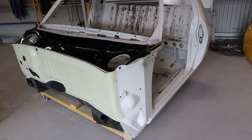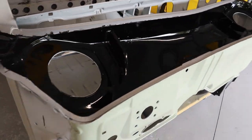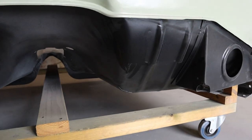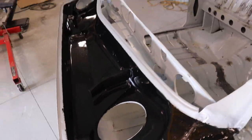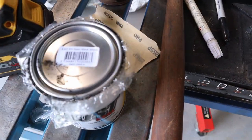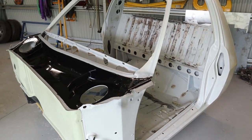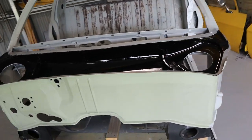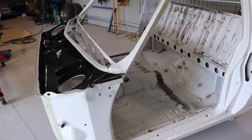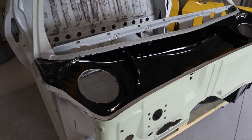I've let this dry overnight and checked it this morning, and I've noticed it's definitely glossy — pretty shiny compared to the satin from underneath. I checked the tin and it definitely says satin black, so it's just labelled up wrong, which is no biggie. You're never going to see in there, but it's just something to be aware of. When you buy a brand new tin, just do a few practice strokes and let it dry before you paint — because if you were planning on painting your chassis in satin and you end up painting the whole thing in gloss, that'd be a problem.